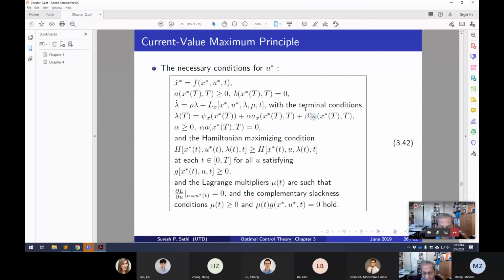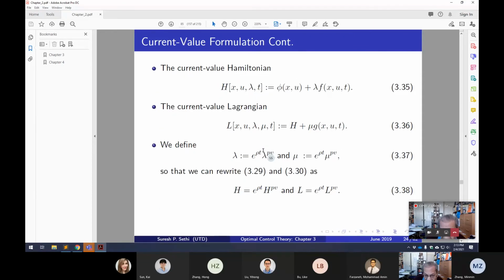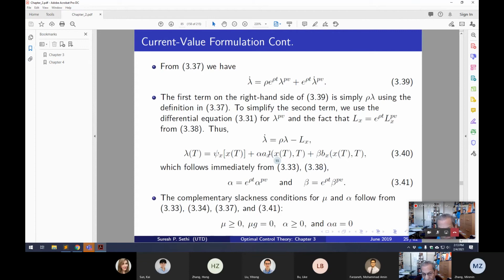Okay, so if the discount rate is 5%, then rho is the rate of discounting, and the reverse of rho is the rate of interest. So if I have $1 and rho is the rate of interest, then at time t that $1 will become e to the rho t dollars, right? Which is the same as saying, if I want $1 at the current value, how much do I need at the beginning? That will be e to the minus rho t dollars, right? So one is just the opposite of the other.